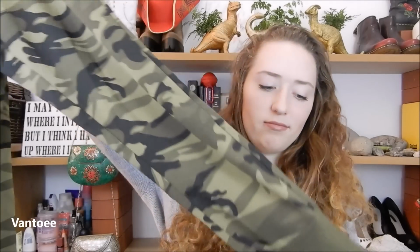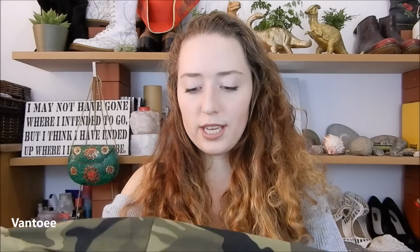So the next thing I got is a pair of jogging bottoms. These are really cute, corseted waist, camo print jogging bottoms. That is exactly what they are. They don't look very long, and they have this thing at the bottom, which I'll probably fold up. So they're like cropped jogging bottoms, but I really like the print, and I thought this is quite a cool thing because it means they should be quite nice and fitting to my waist. So we'll see what these fit like.